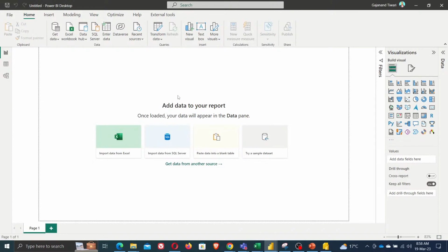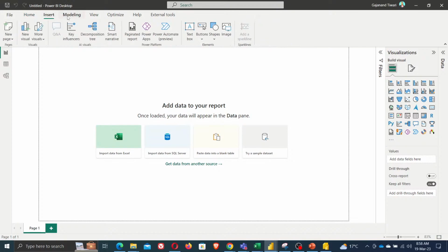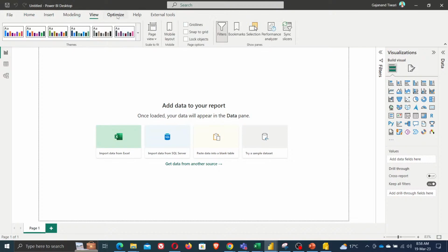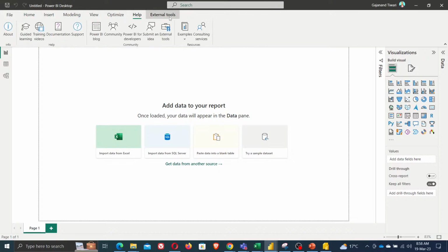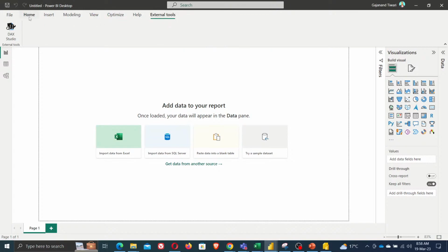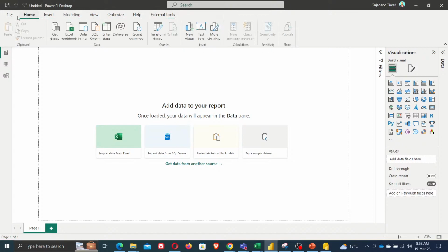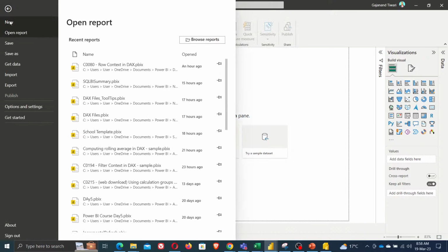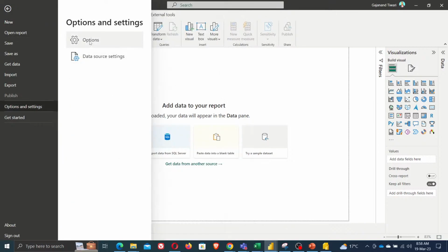Okay. So this is the Power BI Desktop. Hope you know it. Try to use these feature options. If in case you get any problem, definitely I will assist you. And there is only one way to learn: try to use it every day, and definitely you will learn. So let's start with the settings options.